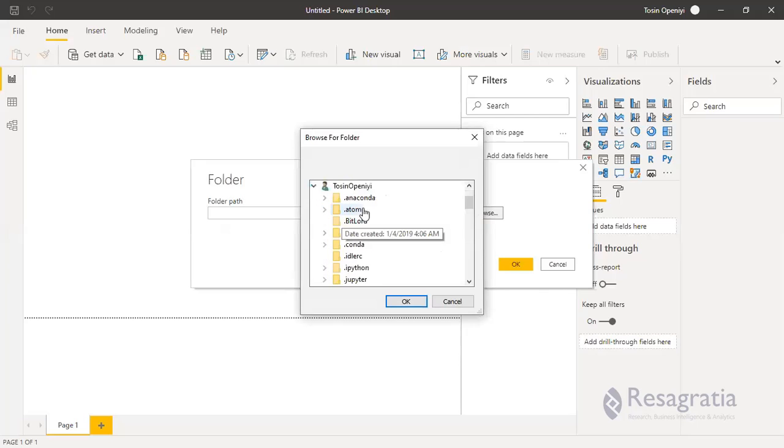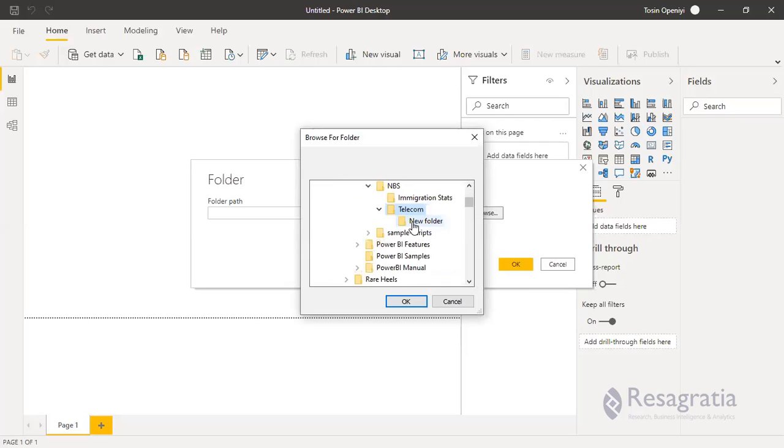Okay, document, okay, here. That's the NBS. Okay, so I have it here. Telecom. Here's a new folder. So I'm just going to connect to that new folder.